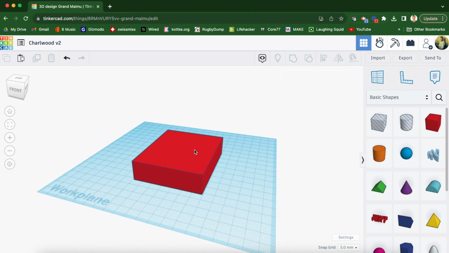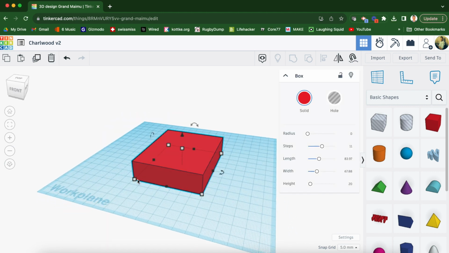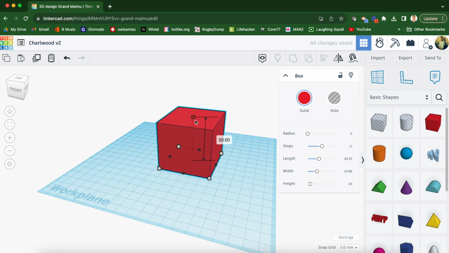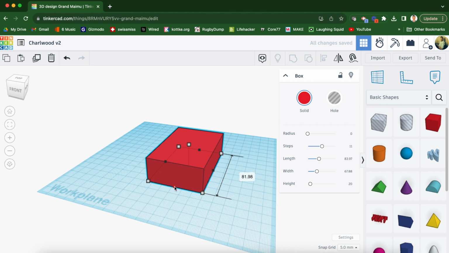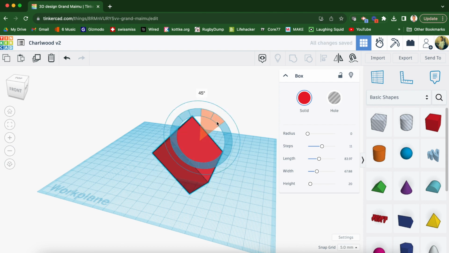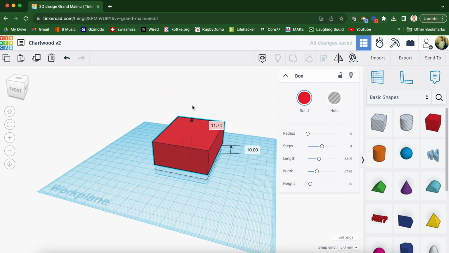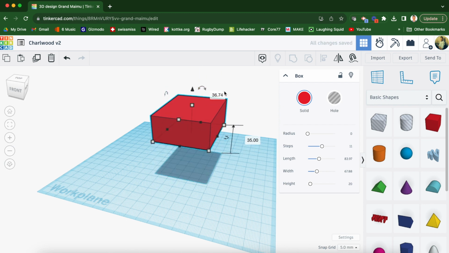When the shape is selected, you'll also see a number of interfaces appear around it. The white and black squares are called handles, and you can click and drag these to resize it in different directions. You'll see some curved arrows where you can rotate the shapes, and a black cone which allows you to move the object above, through or below the work plane.